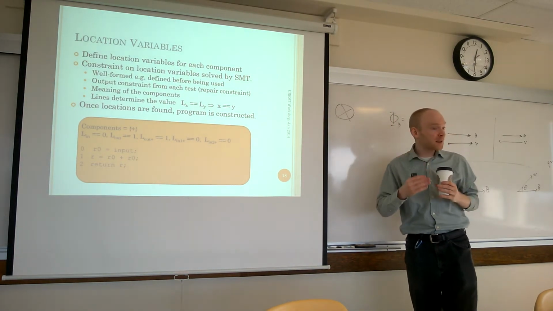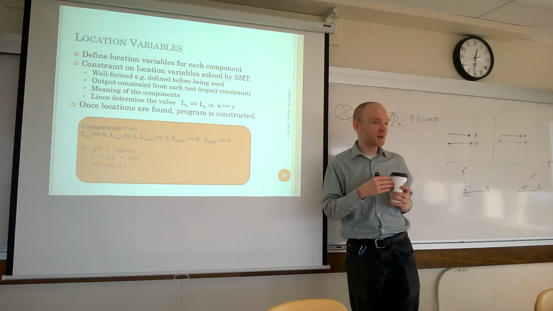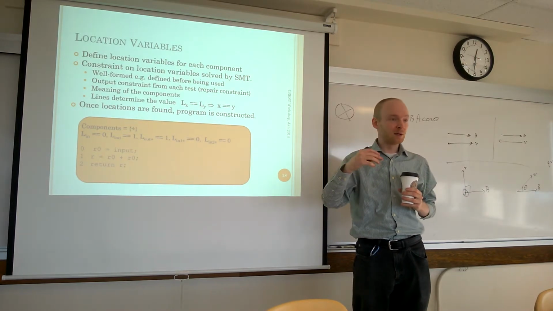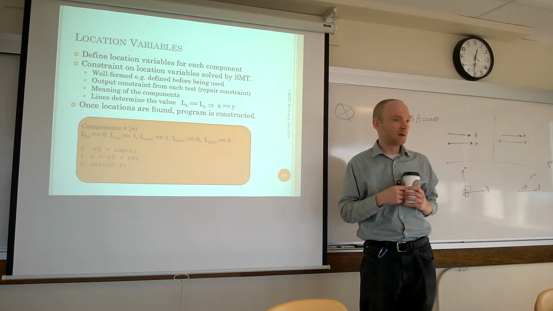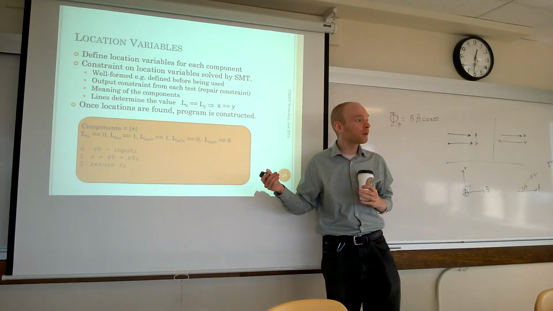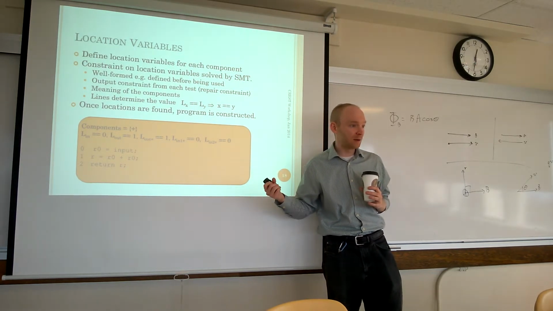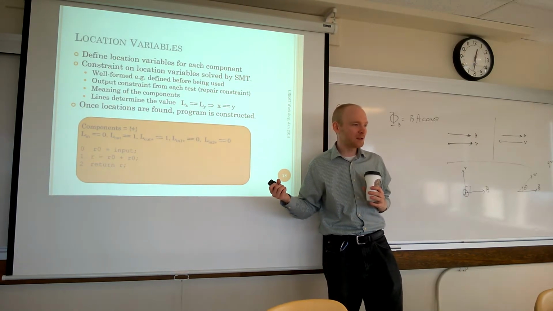Given a fixed number of ingredients, they can do that. And that's how synthesis is more feasible than just coming up with a solution to the second order constraint out of the blue. What you're telling it is, we have a fixed number of ingredients, and all the solver has to do is figure out how they are wired together. Is that more confusing or less confusing?